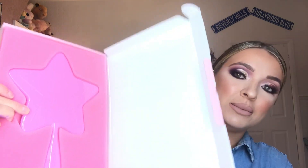Another Jeffree Star product that I have, which is just so cute and so amazing, is the Jeffree Star Mirror. I thought I can't do a makeup giveaway and not buy one of these — who doesn't want one? I've got a little green one and I'm always using this. It's just a nice little addition to your dressing table and obviously I use it for my YouTube videos as well. I got it in pink but I'm so jealous because I want the pink one — I really do love the baby pink one.